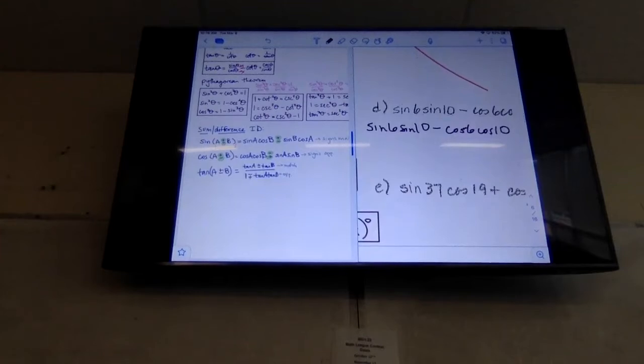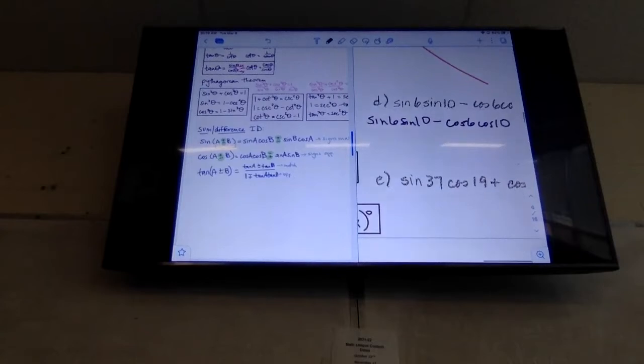Which one does that look the most like? The second one. We thought the first one at first, and then we said, no, wait, the sines go together and the cosines go together, so it's like the second one. However, in order for us to use the second one, we need to flip them so that cosine goes first.